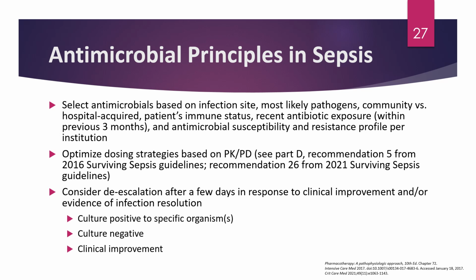So, for example, if a culture is positive for specific organisms and we have sensitivities to that organism, use antimicrobial stewardship to tailor things down. If you're culture negative, did you actually have sepsis at the beginning, or maybe we didn't get a culture of a specific area like sputum from the lungs for a pneumonia patient? Are they still looking infectious? Do they have a white count? Do they have a fever? Do they have an elevated heart rate? Do they have an elevated respiratory rate? Do they have overall clinical improvement? Or did they get worse? And if they got worse, you might want to broaden things out a little bit.